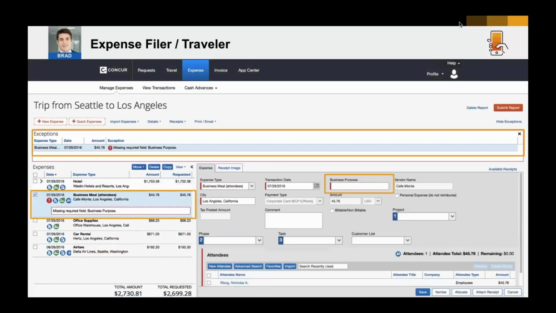So now let's address your policy violations. In this scenario, our business meal is getting flagged that it requires a business purpose. During implementation, you can decide how strict or how loose you want your rules to be, which fields are going to be required for specific individuals, such as maybe marketing. We always need to have a campaign with every single expense they put in. Meanwhile, somebody in HR or IT, we don't even want them to see that campaign field because we don't want them to get confused and give us bad data.